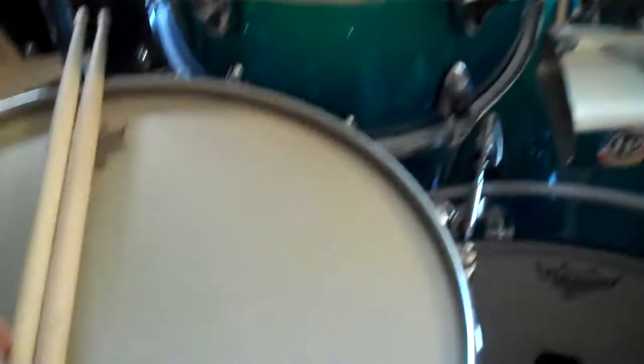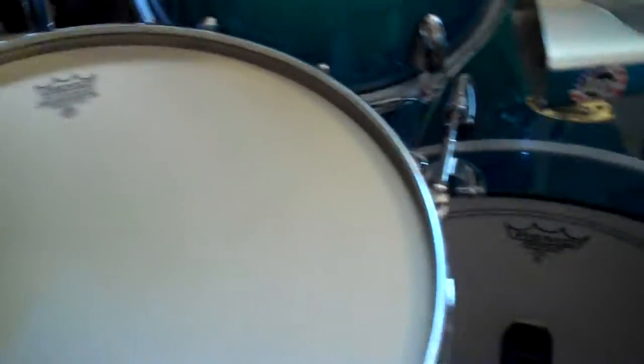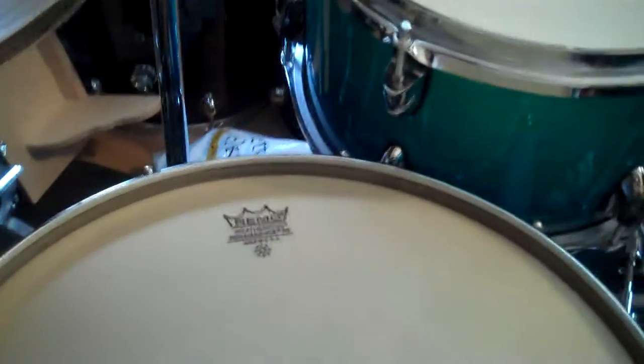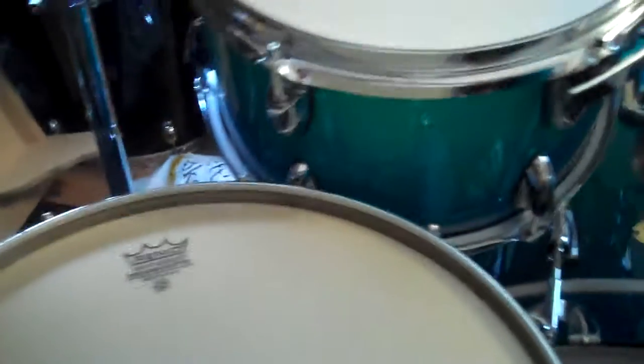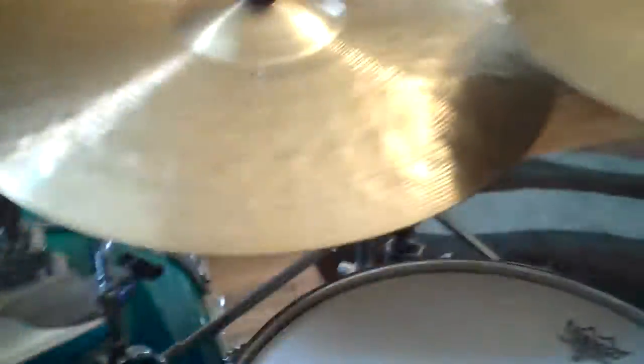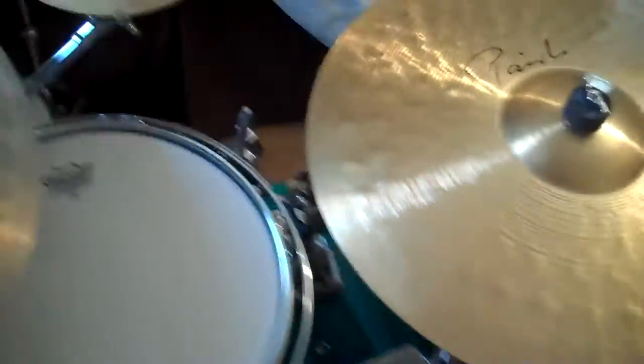And this is my snare. It's not a Custom Classic snare. It's a Pearl Free Floater with a maple shell and a Renaissance head on the top and a clear Ambassador snare side on the bottom. So those are the drums. I really love this drum set. Small, compact, and sounds really good.